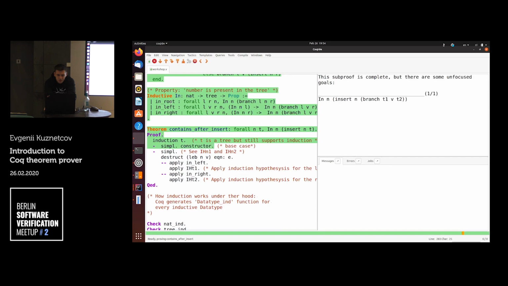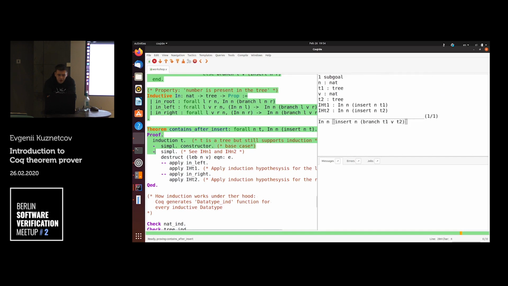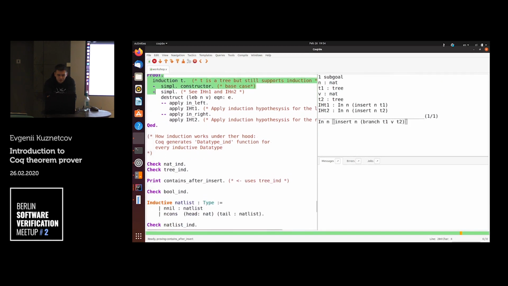Okay, base case is proven. Then the second case. Now our tree is a non-empty tree with root, left branch and right branch, and we need to prove the statement. But you see, now we have two hypotheses that we can use for the left subtree and the right subtree.